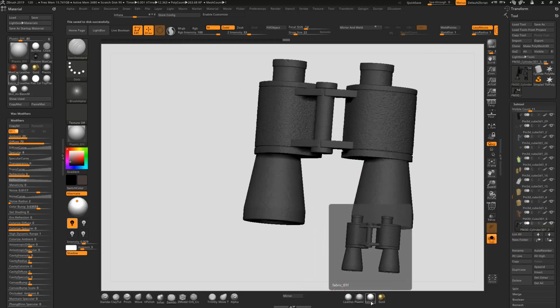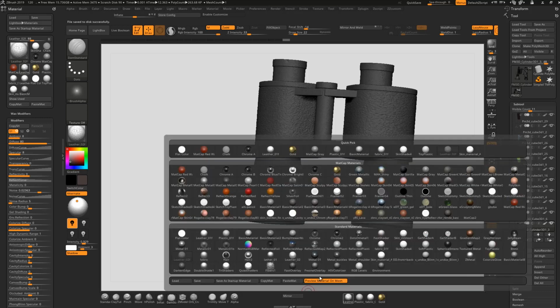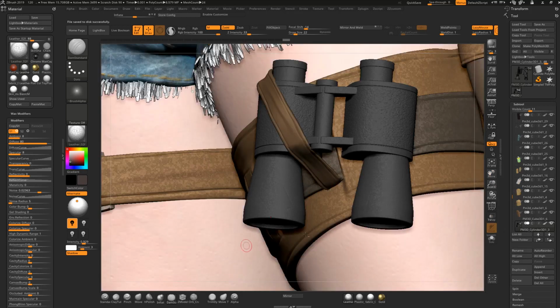And we have to save also our leather 02 in the same place because we have changed it. And wherever we change something, we have to save it. Otherwise, it will be bad. Okay. Oops. Leather 02 save. If we don't save it, of course, we will not have our saves.